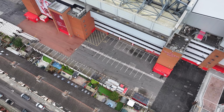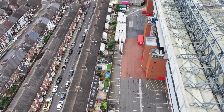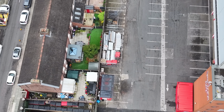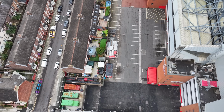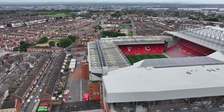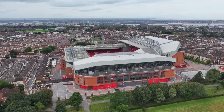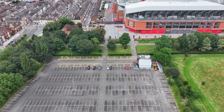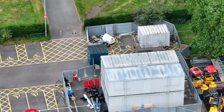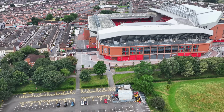I see everything down here looks like it's behind barriers, ready for the fans to be able to walk through. Looks like the remaining bits of cladding. So I'll move right back, get a nice view of the stadium. So nearly there. Quite surprising in the end that it hasn't been completed. As you can see, there's no workmen in the car park whatsoever. The compound is closed. It's about 8 o'clock in the morning, so I presume people would be arriving if they were going to be.